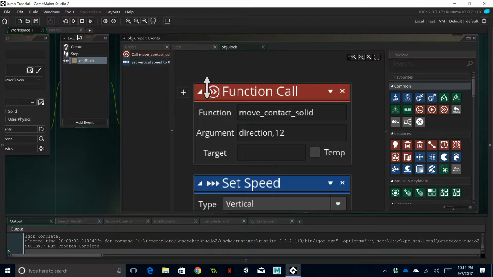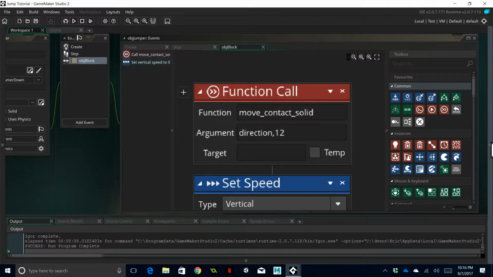All right, so next thing we want to do is get her to move left and right. Now I'm going to go to the room. Again, for the next part here, I'm going to make her start moving left and right, but I want to add something to the room first before I do that. So I'm going to click this little button.